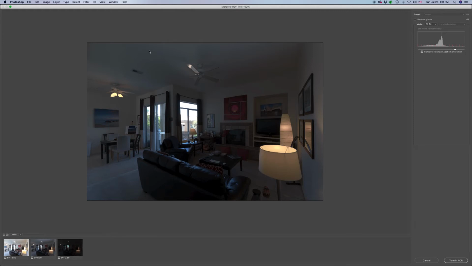This is what we have here. So we're on our first screen of HDR Pro. There's not much to select here. It's a little bit different on the newer versions than some of the older ones you might be used to, but this is the latest versions of Photoshop and Bridge and ACR. The important thing to have is you see the mode is 32-bit mode, and we also want this box checked for complete toning in Adobe Camera Raw. We could also take this off and we could do some steps now, but we really want to do all these in the power of ACR, or Adobe Camera Raw. So all we're going to do is go down here to the bottom and click Tone in ACR.